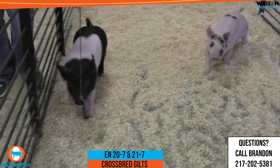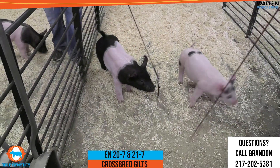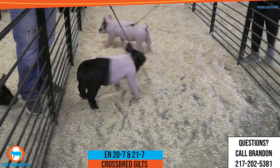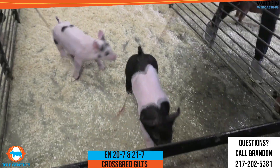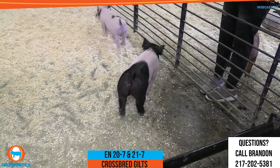21-7, I think, is a very, very neat breeding piece. She would be on my short list of gilts here at the top that would be my favorites. This gilt is very tall at the point of her shoulder. She's got the extension to be a good big pig and the build to be a good big pig — very square backed, stout featured, sharp looking. A lot of neat things.